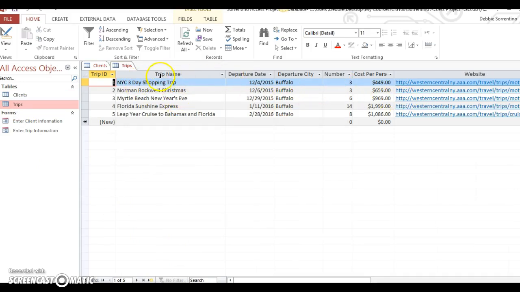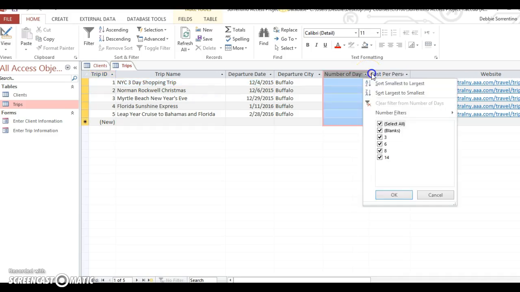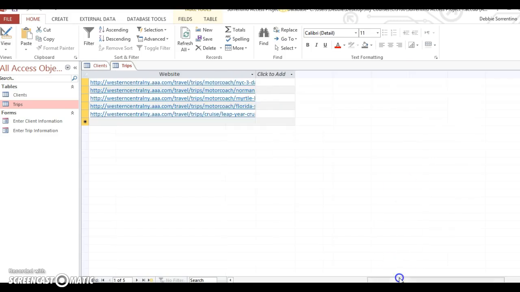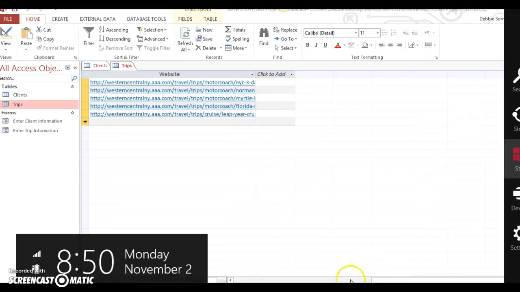And you'll notice here there's a trip name, there's a departure date, there's a departure city, there's a number of days, and I just want to make sure that you guys adjust these columns also so that you can see what you're doing. All right, there's a cost per person, and then there is a website for the trip.